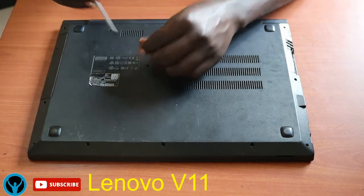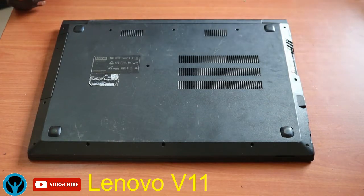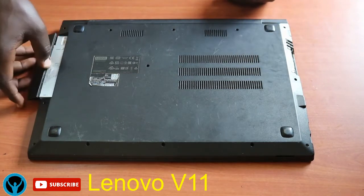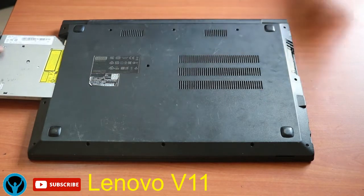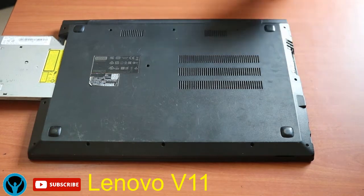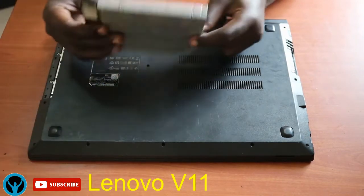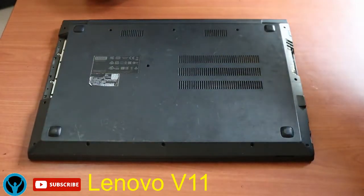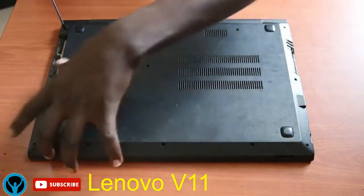But before you're doing all this, you need to first ensure that you're following the best practices, ensuring that your laptop is turned off fully. First, shut it down before you start any of this activity. So I've removed the screw that holds the DVD player, and it's out. After removing that, I go ahead and unscrew all the remaining 12 screws.